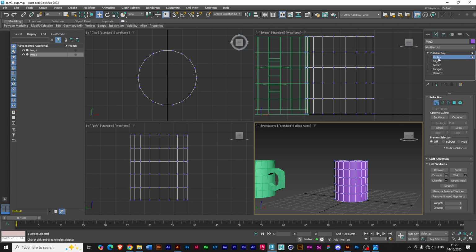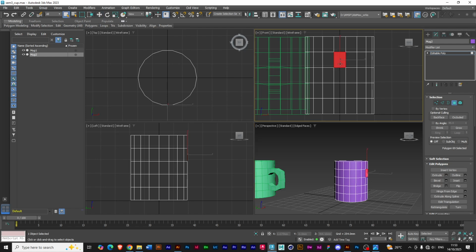In my editable poly, I can use vertices, edges, borders, polygons, elements. I can also select them from here if I don't want to collapse this. So let me use this one. I want faces, that's polygon faces. Since this is the object here, I want to select this face. And I said in 3ds Max to select multiple objects, use control, not shift.